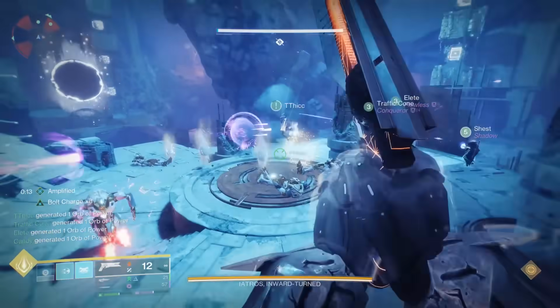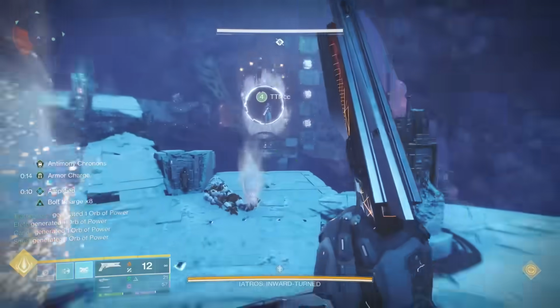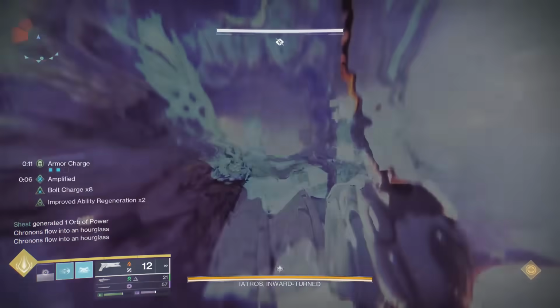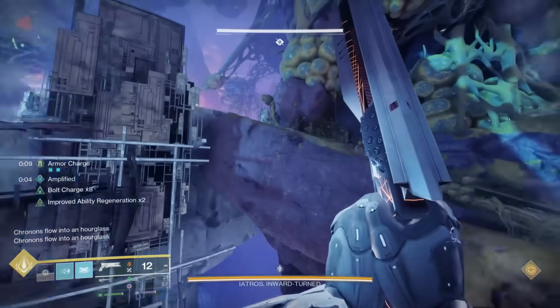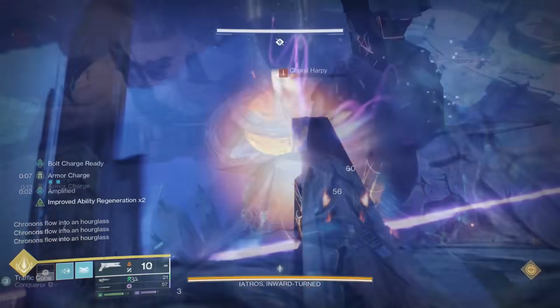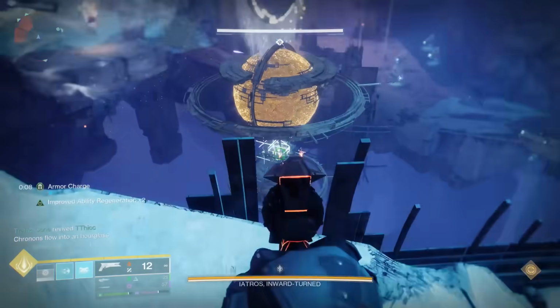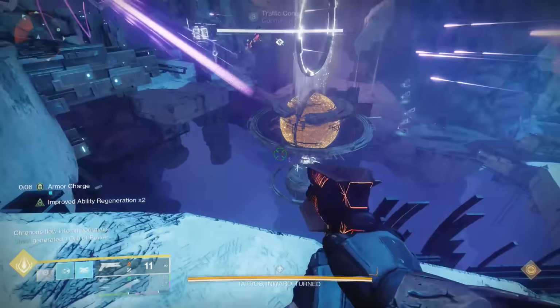Like you kill the Minotaurs, you collect the Chronos, as you can see, you jump through the hoop, and then the object below the container will start to fill up with the Chronos, and when it is full, a shootable Vex object will appear below it, and then you shoot it to progress the encounter, guys.